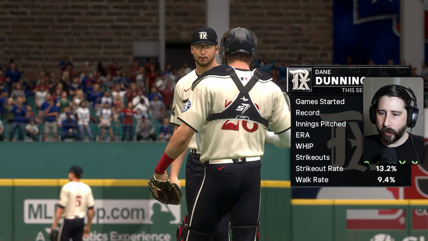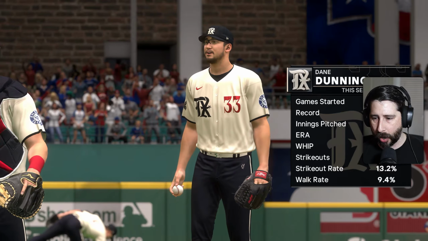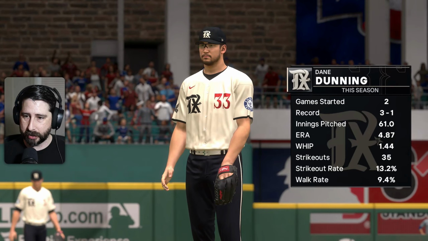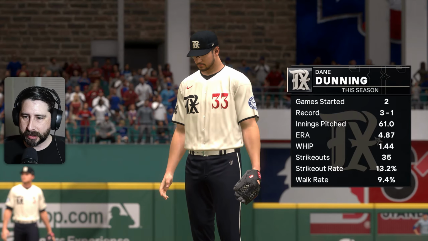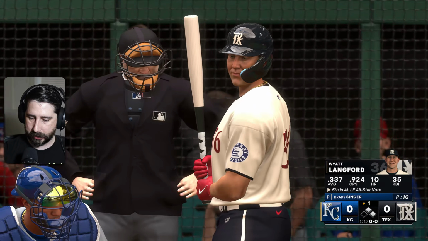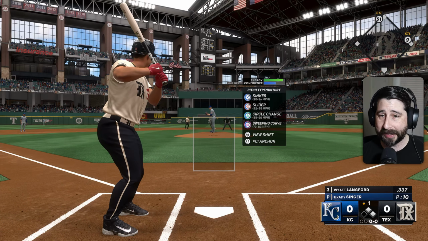Dane Dunning, 3-1 record, 61 innings pitched. He's got a 4.87 ERA. He's been pitching pretty good. Oh, y'all might want to see those stats there. So I'm excited to have him up again on the mound. Might give us an opportunity to get a win here. We've got to go on a win streak, or the Astros got to go on a losing streak. One of the two.